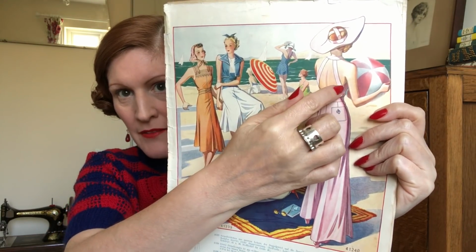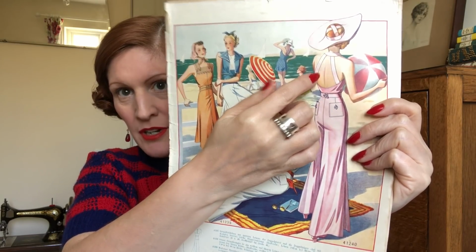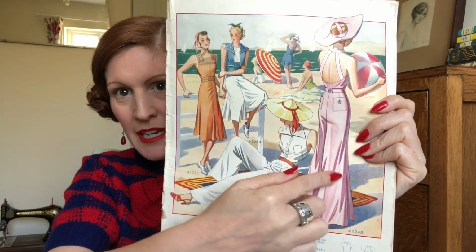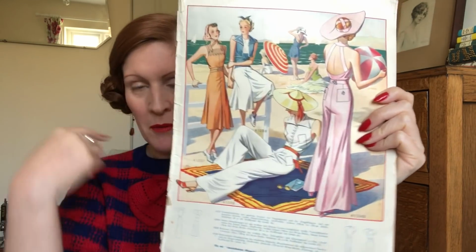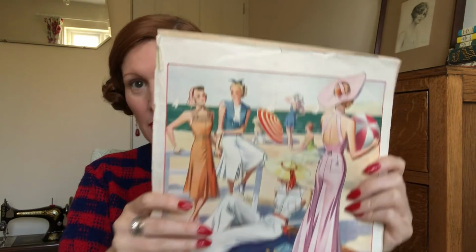And what I'm going to do is actually do a crisscross across there rather than that sort of open back, and then have it coming up a bit further like that so that I can wear a strapless bra underneath because I can't go without. But yeah, I want to make these pockets on there and everything, and look how wide they are. Just gorgeous. And I love that one too, but I particularly like that one. I want one without lots of sleeves and everything. I just want it nice and open so it's nice and cooling.